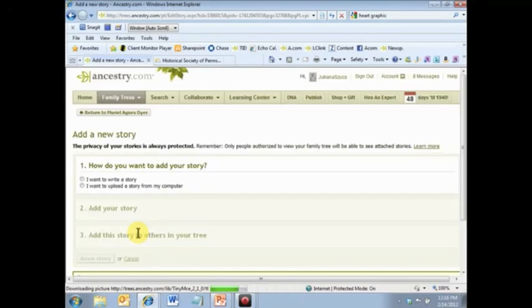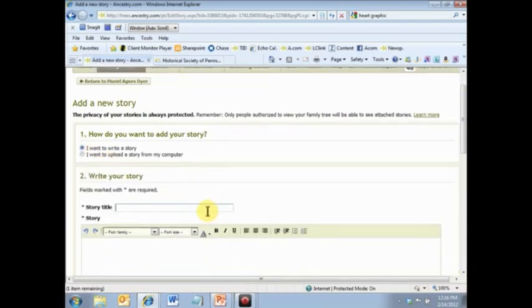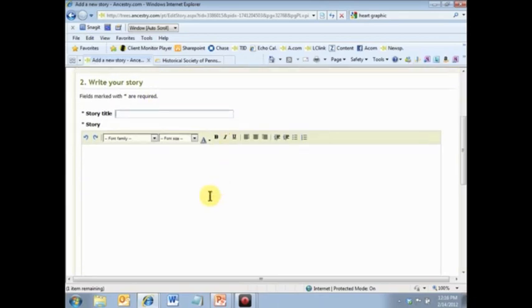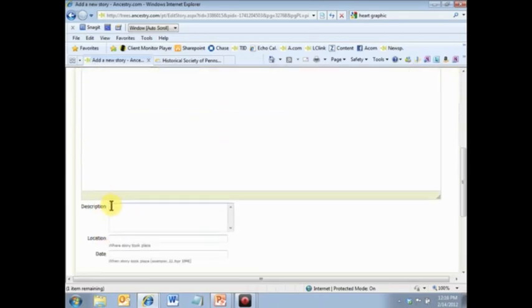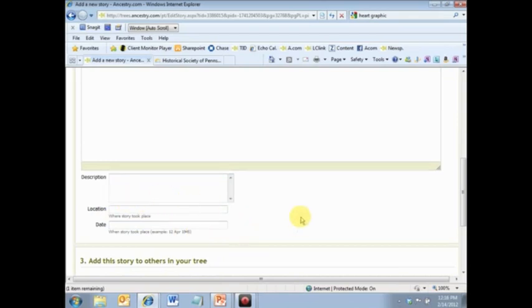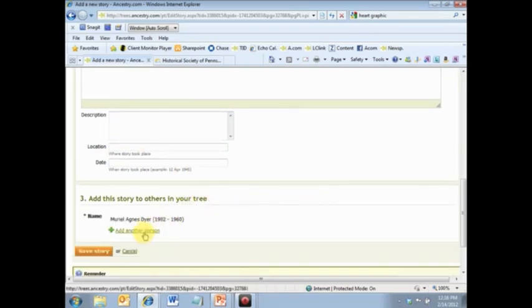And there's a couple options for you when you want to add one. If you have one in a Word document or something, you could upload it from your computer there. Or you can just go in and start typing. If there's a story that was handed down about how a couple met, or something interesting about where they went on their honeymoon, these are the kind of things that we could preserve in our stories. You just type in your story in the description, the location, the date, and you can even add other people. You could add it to both the husband and the wife so that that story is saved to both of them.